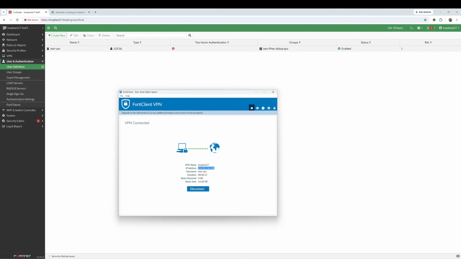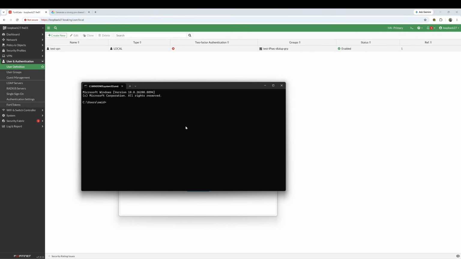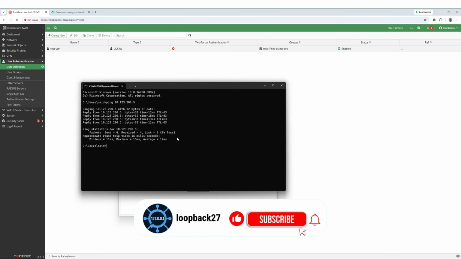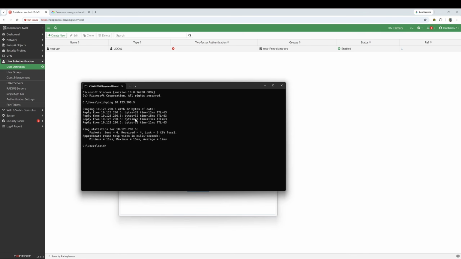Now let's see if we can ping the server IP, 10.123.200.5. Yeah, we can ping it. So everything else, internet, everything else goes through your local ISP, not the VPN. If you want to route all the traffic, you have to disable the split tunnel.